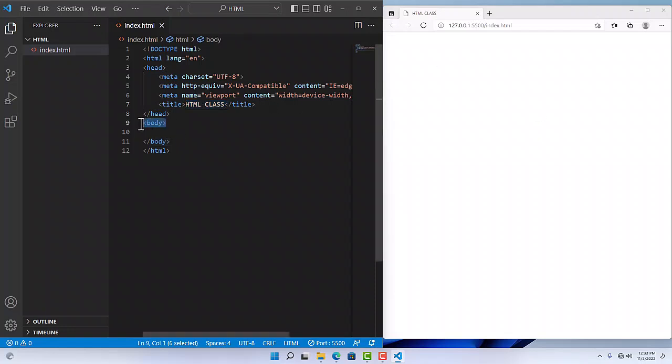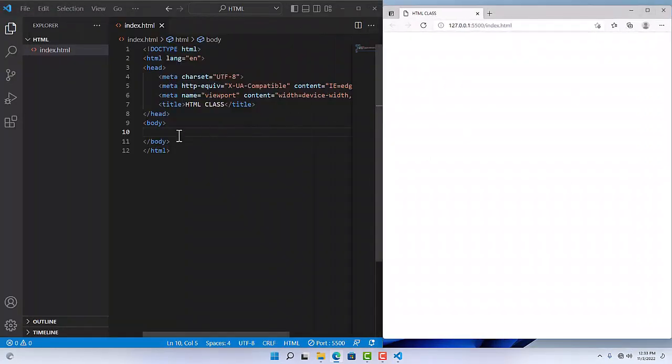Next we have an important tag, which is the body tag. For anything to display on the body of our browser, our code has to go inside the body tag. For example, if I want to make a heading, once I enter H1 and then click on tab, this is going to automatically complete the closing tag.